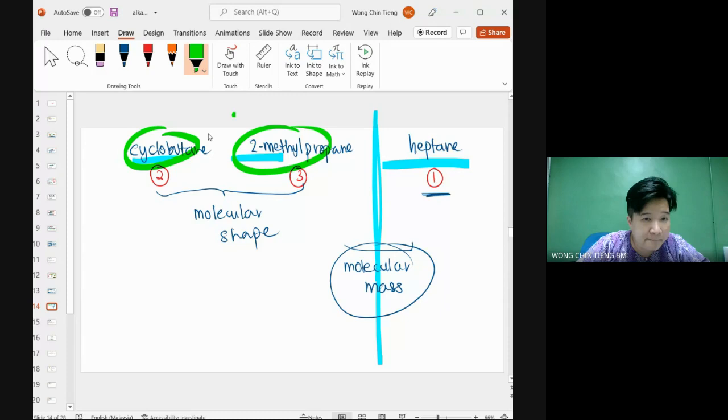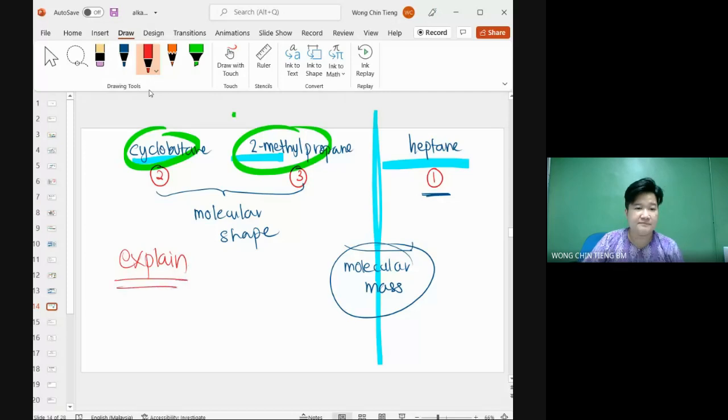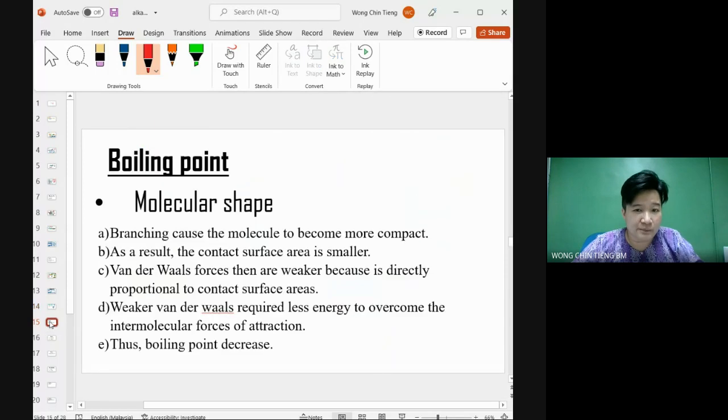Boleh? Alright. So, this type of question can come out, and yes, it will definitely can, and this will be your exercise. There will be works that you need to hand in today. This question, you need to explain. And there is one more later. Okay? Tak payah buat sekarang, buat nanti lepas kelas, kamu hantar malam ni. Okay? Alright.